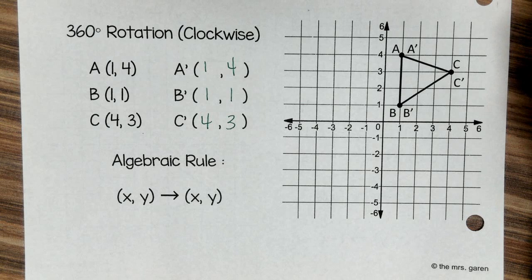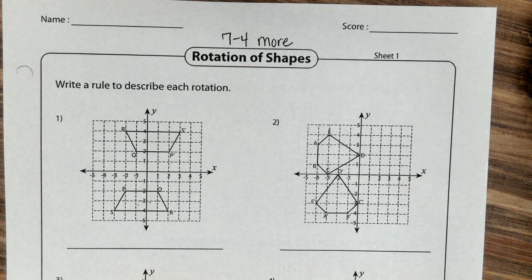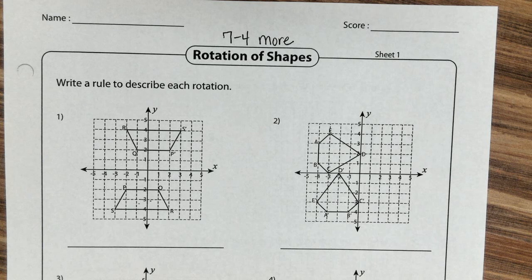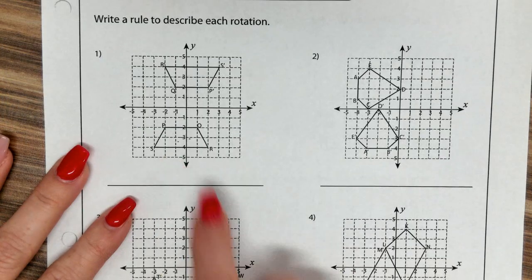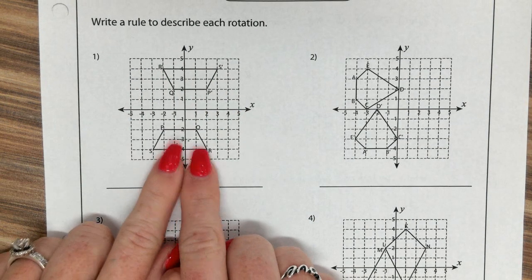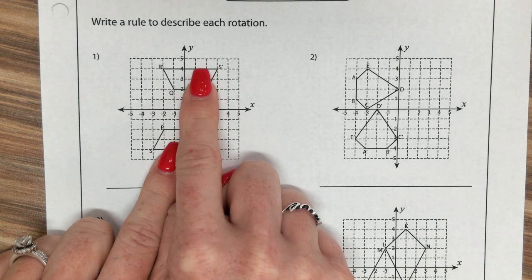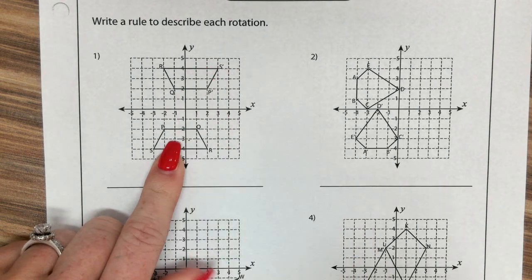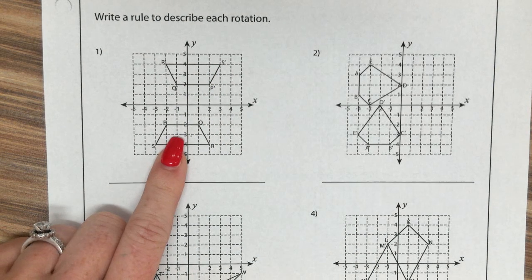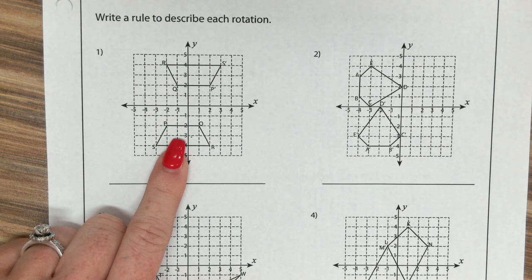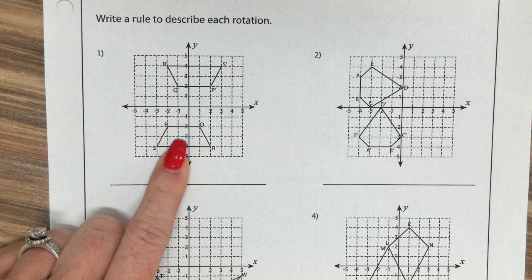All right, I'm going to pass out your assignment and go over it. On the front, they want you to use the picture to figure out how many degrees it turned and then write a rule to describe that turn. So everybody look. Pay attention. Which one is the original? Now remember, the bottom one's the original, right? So it went from here to here. Now, on a coordinate plane, there's 4 spots to turn. So everybody look at my hand. It's going to go 1, 2, 3, 4. Make sense? Yes or no?